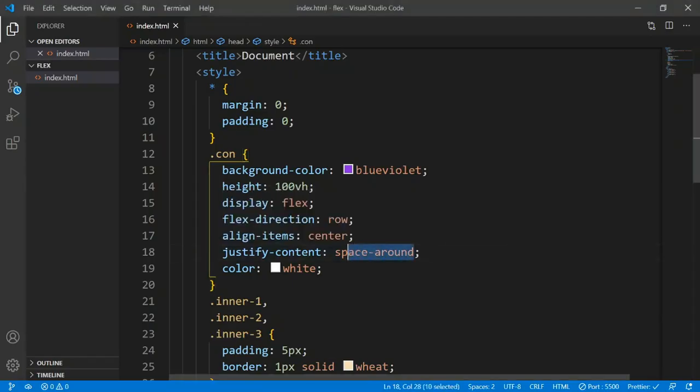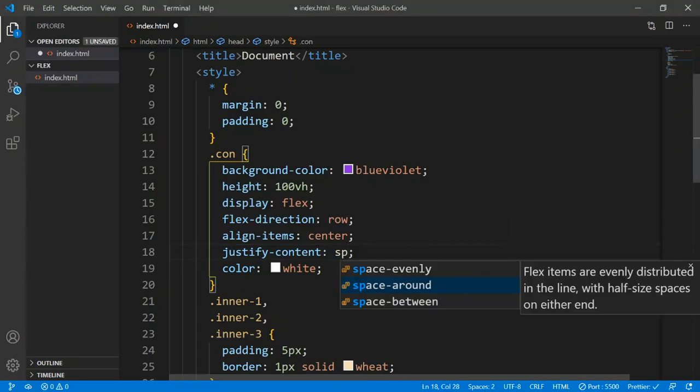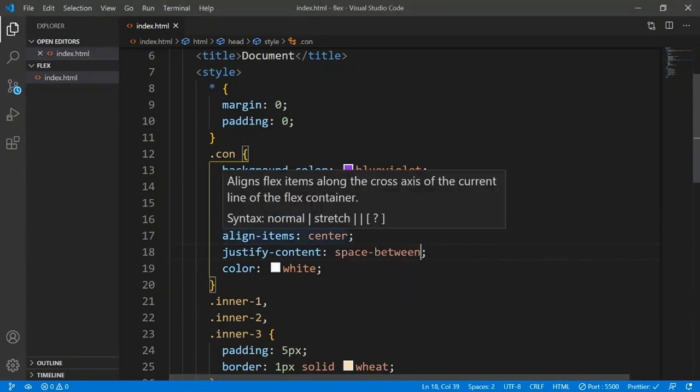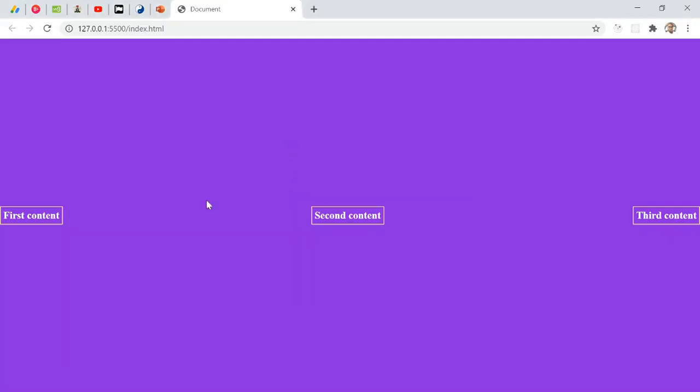Then if you want, you can as well apply space between. Space between means it will take up the full width, the space we apply to the middle, as you can see. This is where the space is taking, because we're telling it that we want the space to be in between the contents we have. So it will take up the full width we have, then make the space available in between. These things applicable here, we can as well apply in our align item.